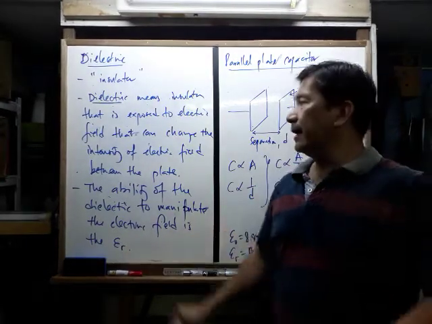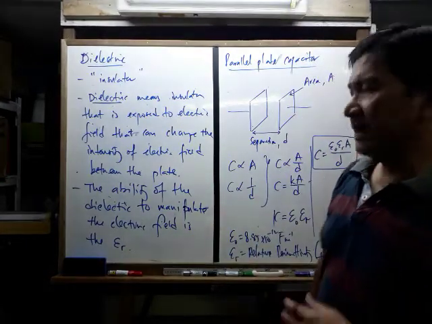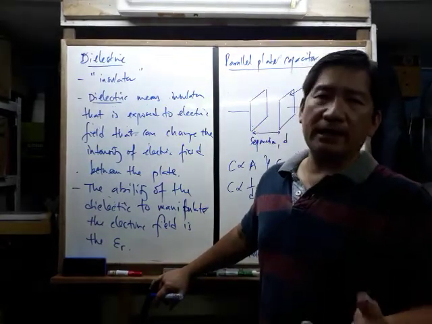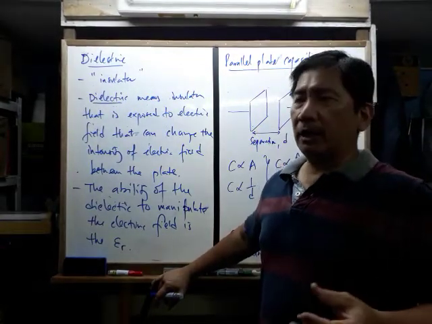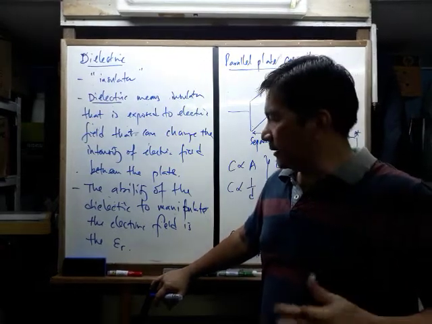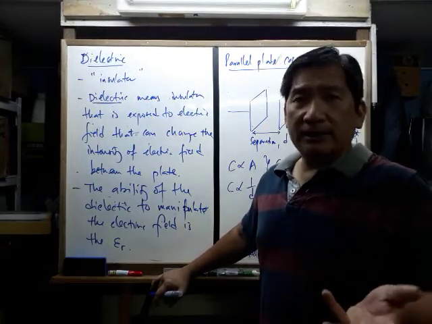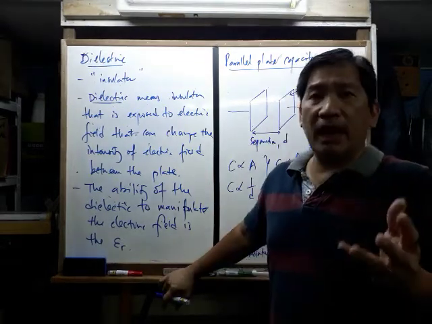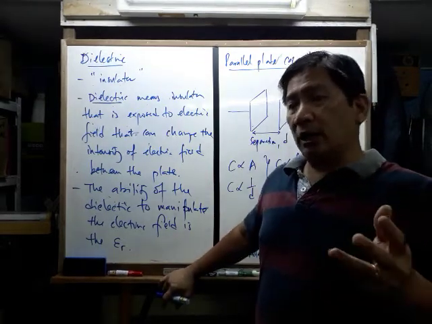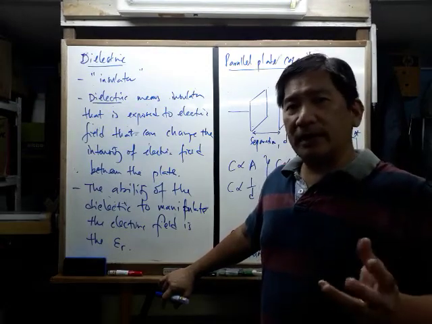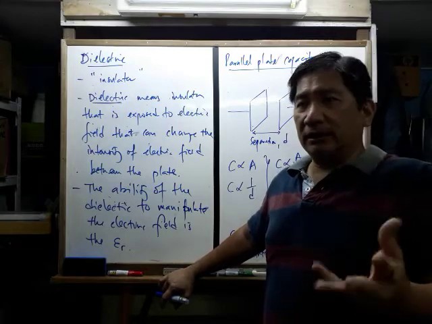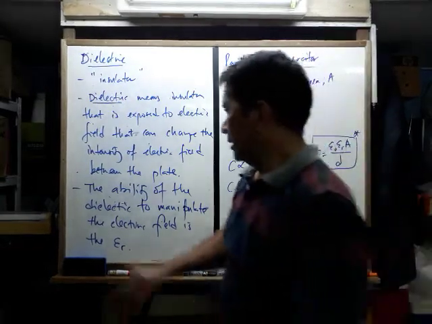Different materials have different abilities. For example, mica is a type of insulator. It has a value of about 3 point something. And then water, surprisingly, has a very high value, but we don't put water in between parallel plates unless you have very pure water, because contaminated water can become a conductor. Imagine electricity with a conductor, they don't mix very well.